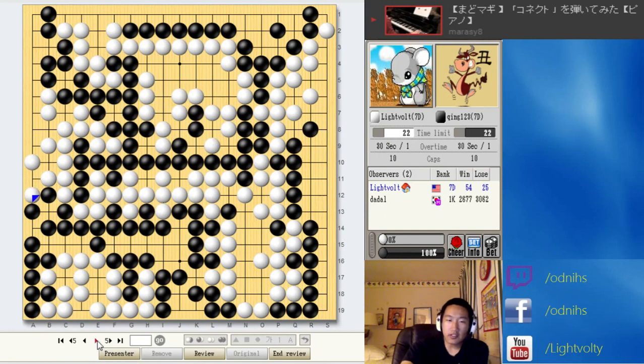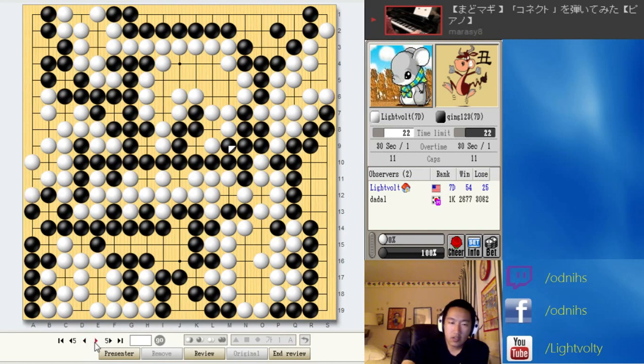He has too many ko threats, is the problem. I think if I capture that ko and he connects, I gain 1, 2 points. Probably still not enough. I think I'd still lose by like half a point.